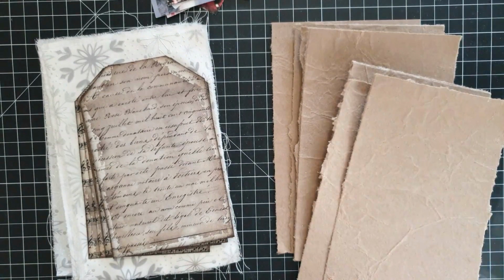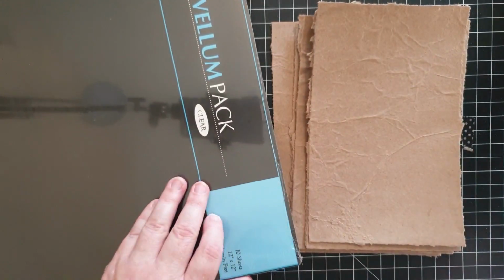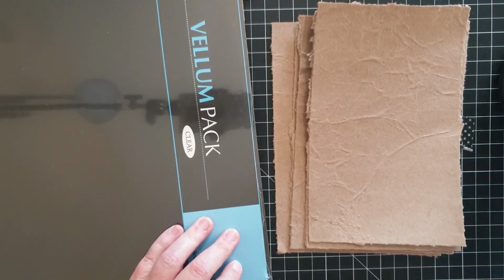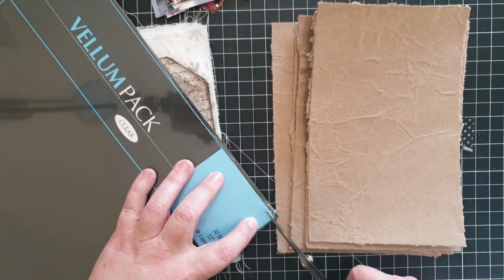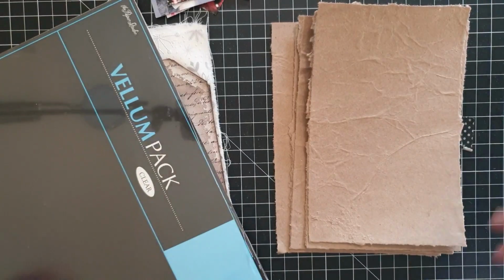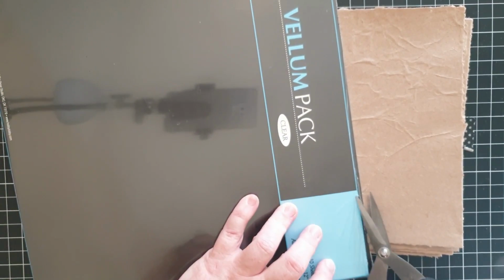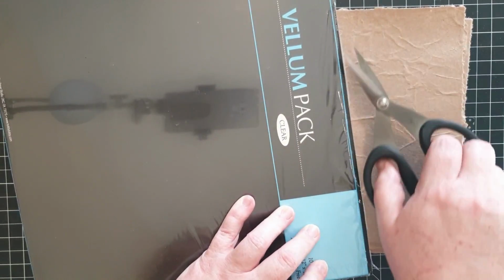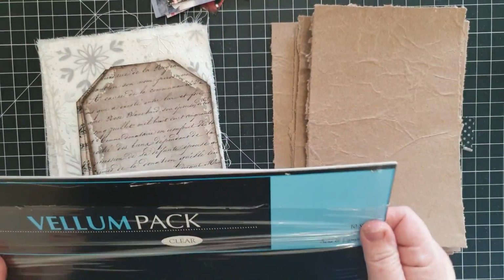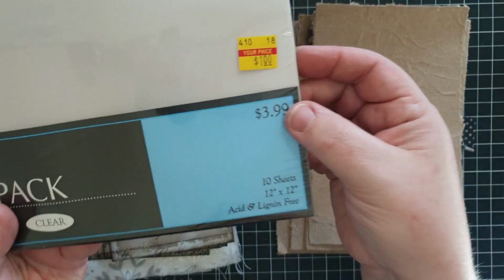And let me pull out one of these pieces of vellum because I'm honestly not sure if I really want to use that or not, but I think it would be really pretty. And you could write on it or put a picture or all kinds of things, honestly. Whatever you wanted to do with it, you could do. Geez, even getting into this is difficult. This is by the Paper Studio, so for those of us in the United States at Hobby Lobby, if you're interested, and I believe it's just their everyday line. And I got it for $1. Isn't that nice?